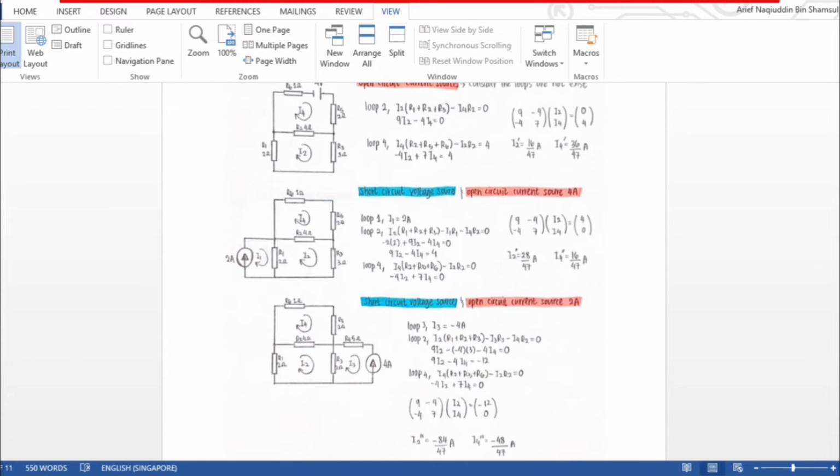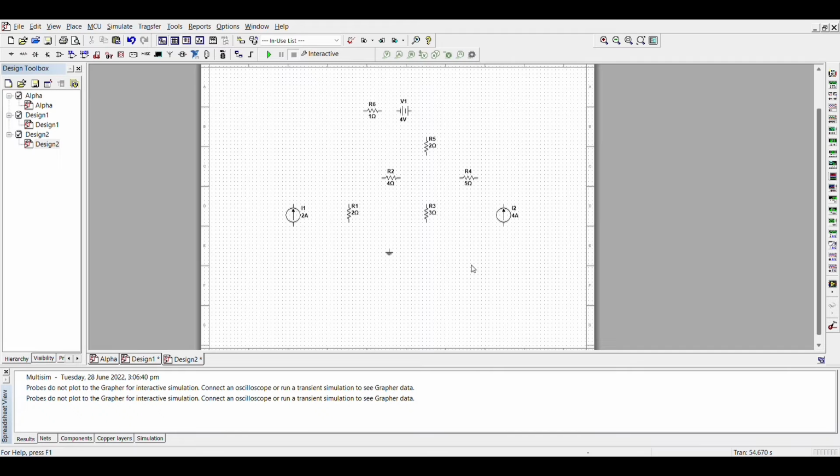Thank you. I am going to explain the simulation part to find the values of current and voltage. For nodal analysis, we are going to find the voltages VA and VB. The first thing we need to do is to find all the components, as I already found all of these here. And then we have to connect all the components into one circuit. So you just have to connect all of the components like this.